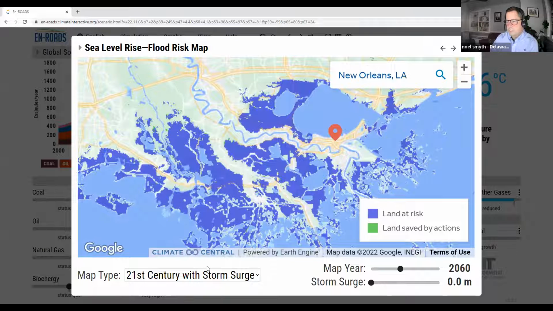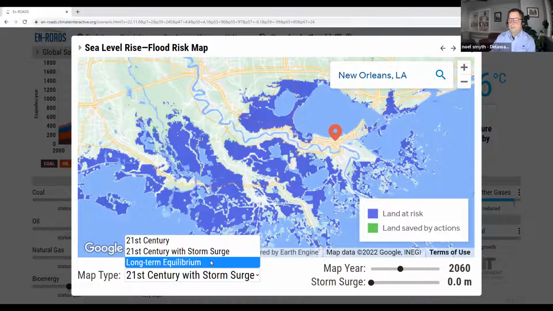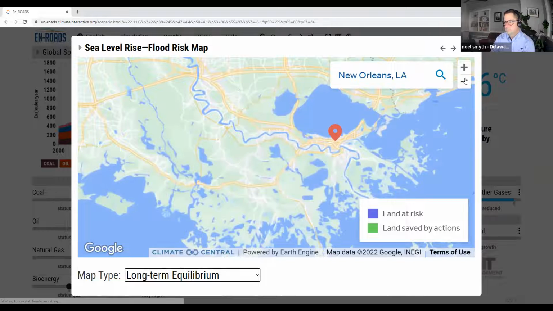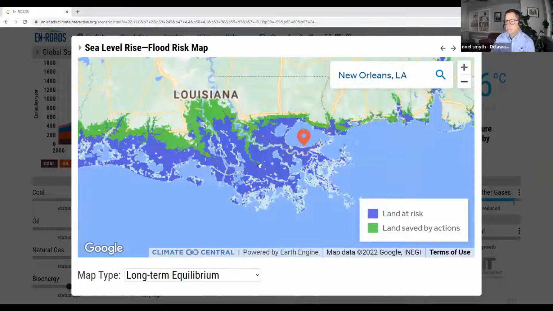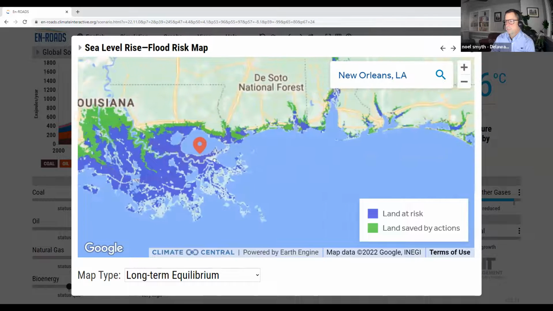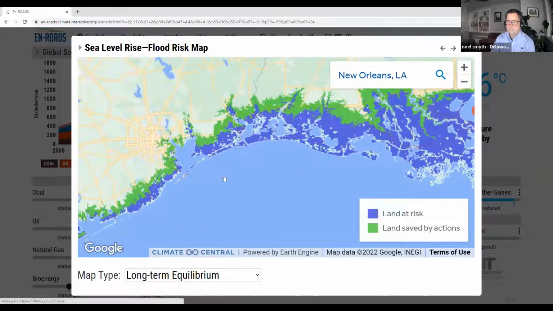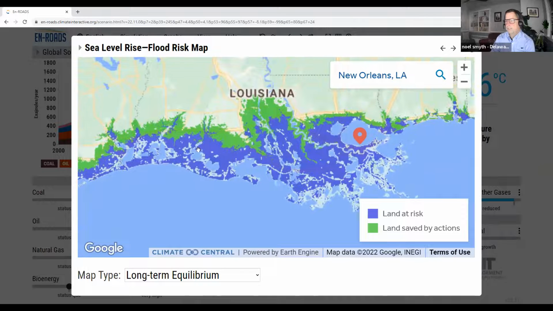And of course, the long-term equilibrium is probably not a great story here. Long-term equilibrium to New Orleans is, it's not New Orleans anymore. So here's Houston, I think. So yeah, this is a pretty powerful tool. Okay. Any other questions or anyone that wants to see any other areas, or did I depress everyone enough with that one?